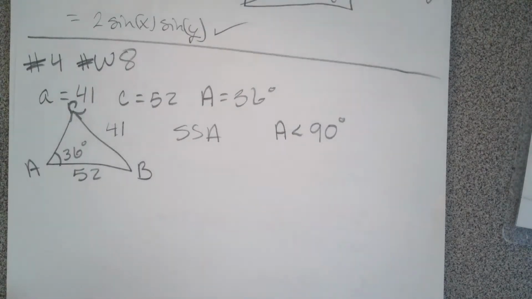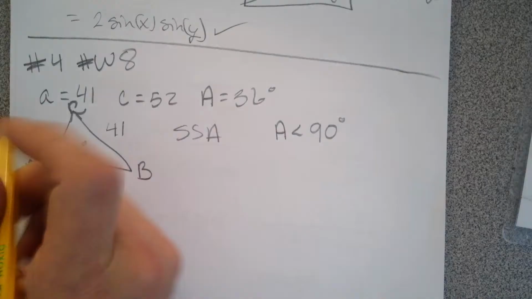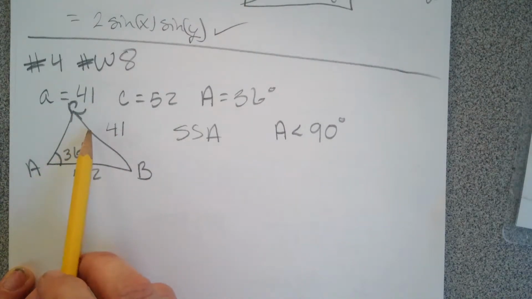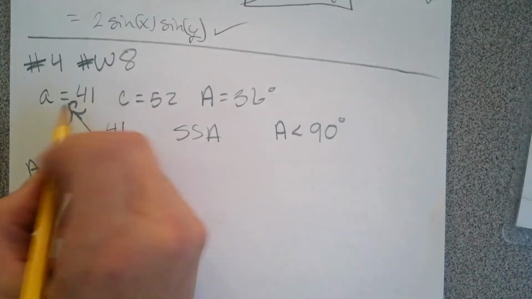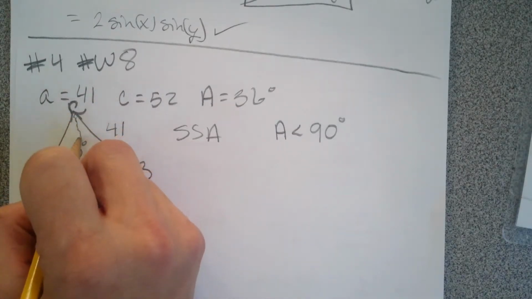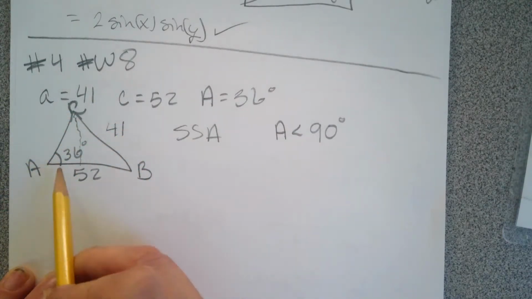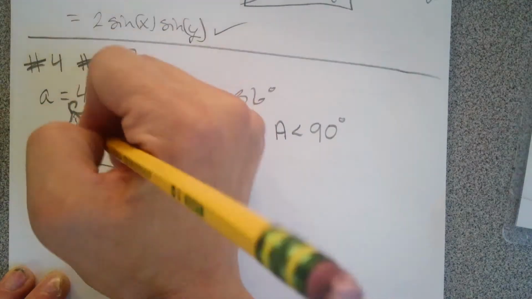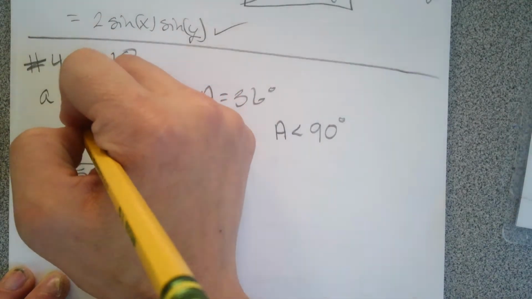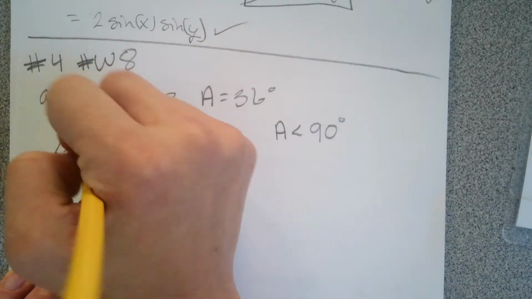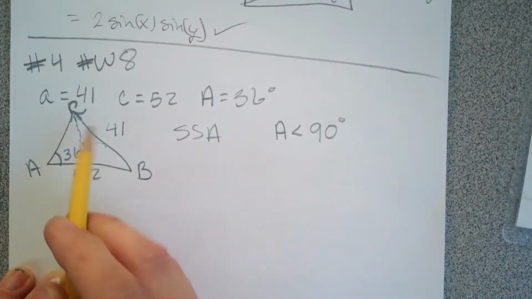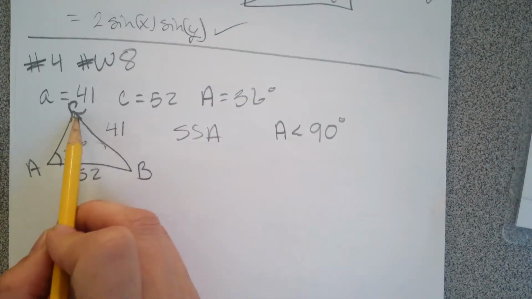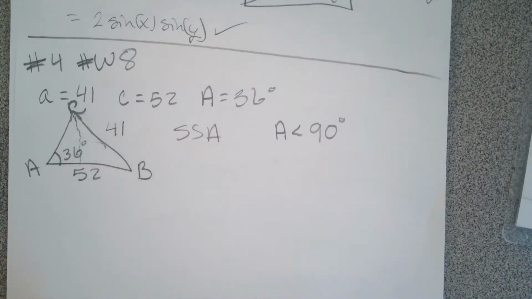Find H. So I have to look at the height. What am I looking at? There's A. So I have to look at the height of the triangle because A is shorter than C, right? So A might not be able to make it all the way down, or it could make it perfectly a right triangle, or it could sweep out and sweep in. I don't know. We got to figure it out, right?